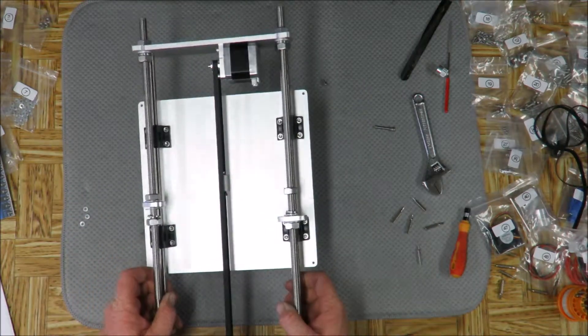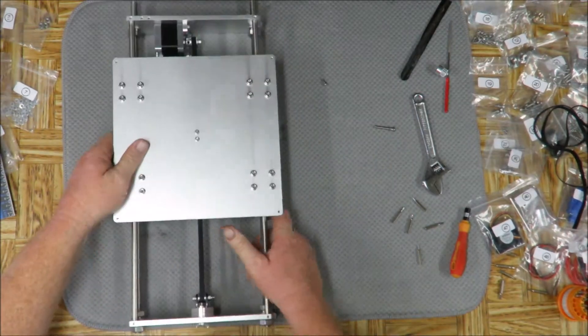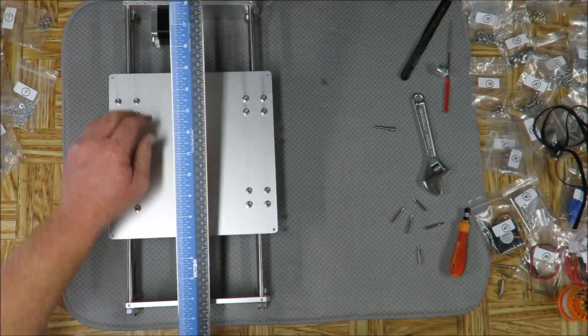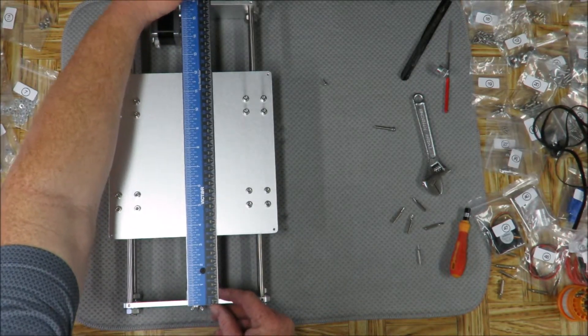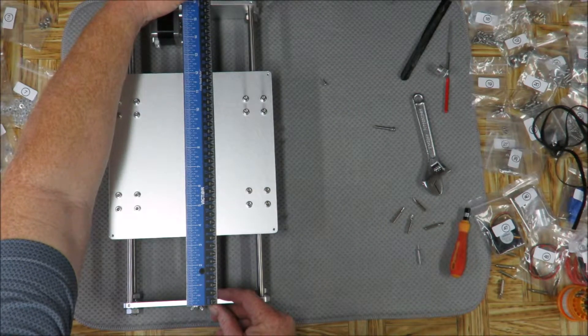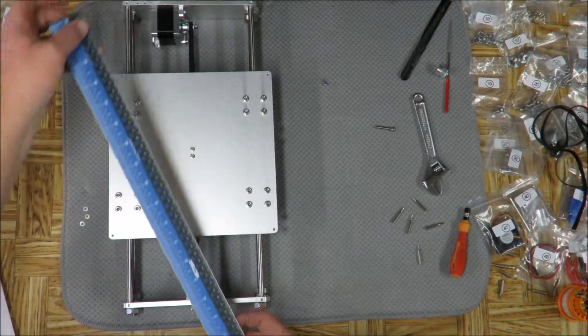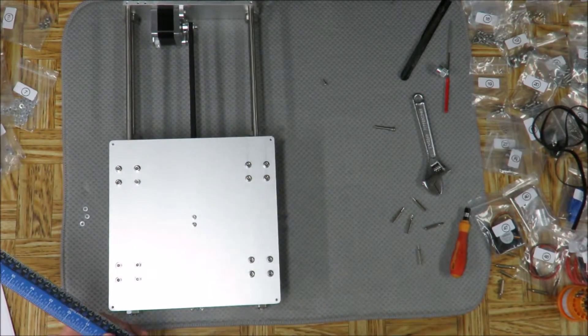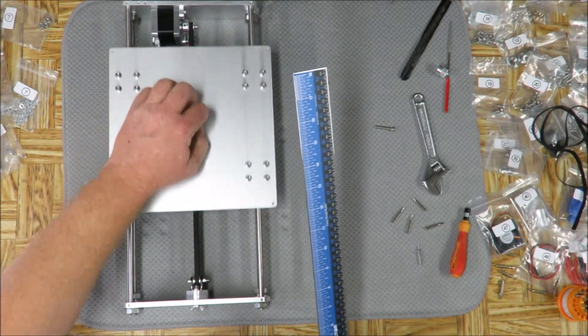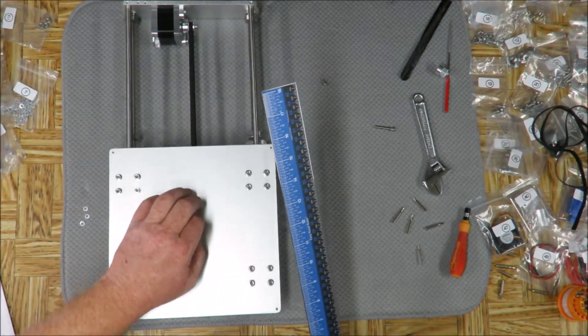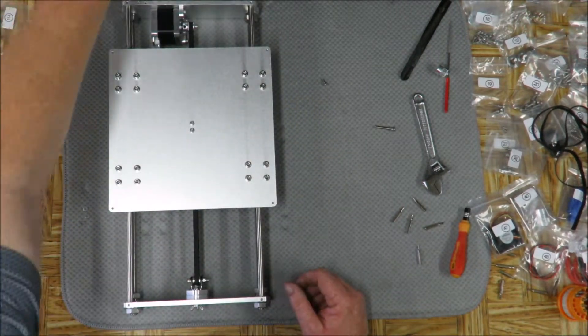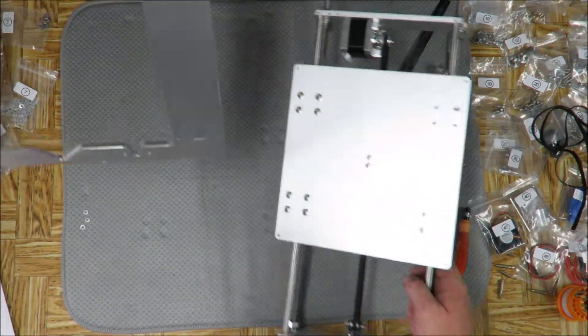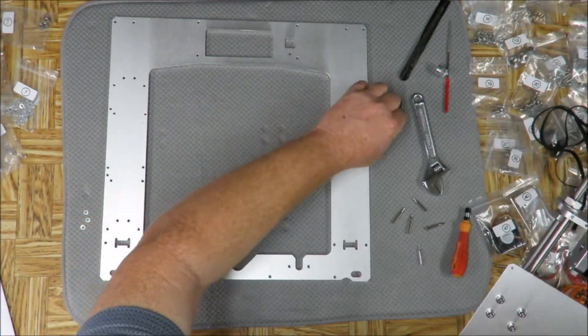And that is going to be our lower portion right there. Nice and square looking. So from front to back, it is 41 centimeters. It should be 410 millimeters. The belt looks to me like it's pretty much in line so I think we're good on that pulley there. I don't see anything that looks crooked on it. So I'm happy with that. So now we'll move on to the next part of it. And that's going to be taking, I set this off to the side. Move some of my extra screws off here.